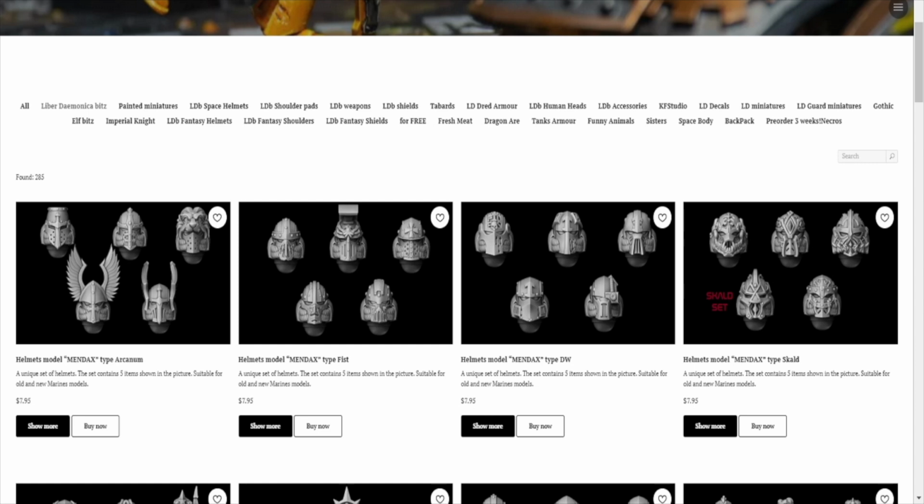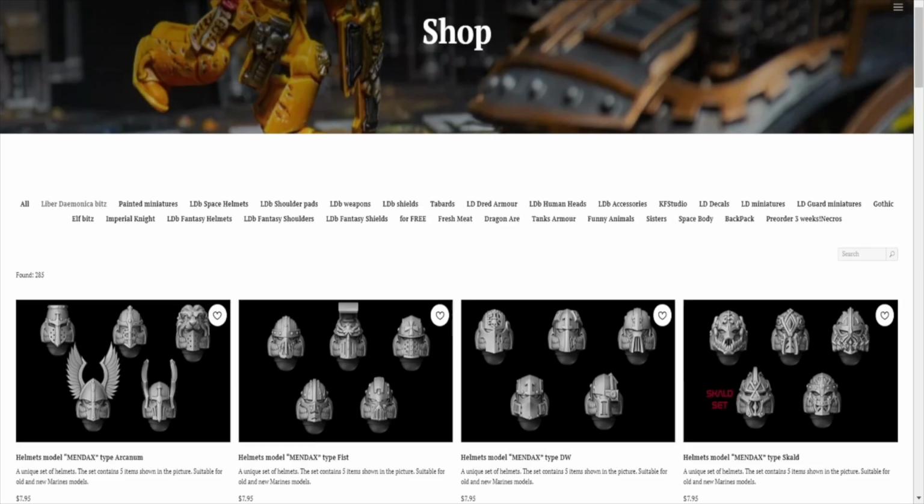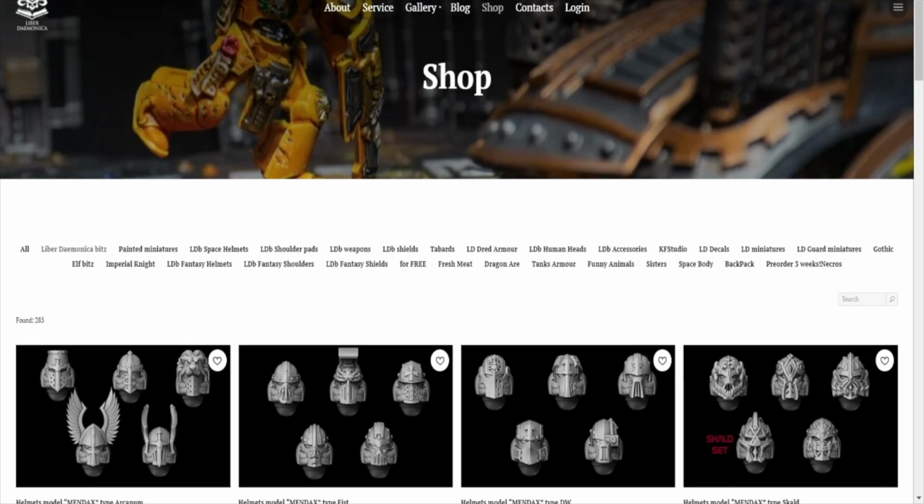So overall, Liber Daemonica has a ton of bits to choose from, lots of stuff going on. They put out a ton of content as far as painted miniatures and things, because they also have a commission painting service. So definitely hit them up if that's something you're looking for as well. But other than that, I can't say enough good things about them. The order's coming in about 2 weeks or so. So if you've been looking to pick up some cool alternative bits or something a little different, that may be the place to start for your Warhammer 40k needs.